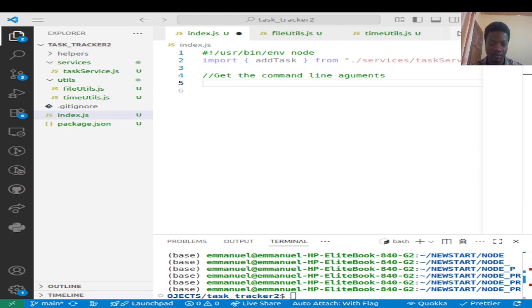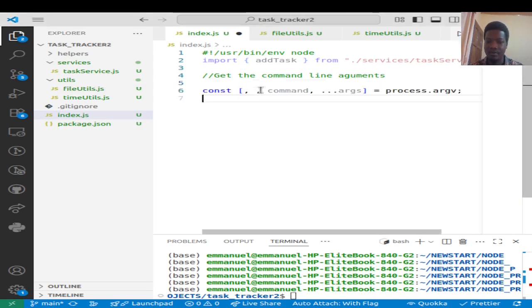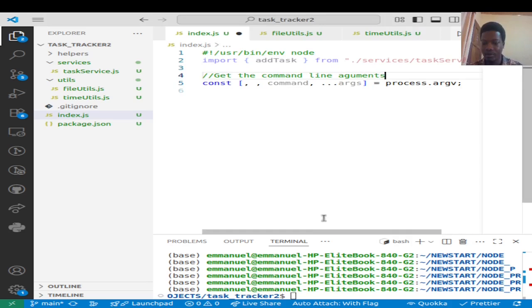Let me paste this code here so that I can just see it. So this comes with Node, process.argv. This basically returns an array of the arguments that are passed to the program. So let's do a demonstration. Let me cut this one out first.